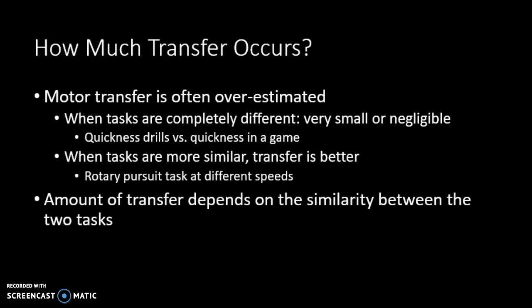So the rotary pursuit task at different speeds. This task involves tracking a spot on a target on a revolving wheel, trying to keep contact with a wand. On repeated exposure, the amount of contact time maintained during a time trial can be used as a measure of motor learning as well as hand-eye coordination. So we're just changing a little bit of the speed, but it's the same exact task.